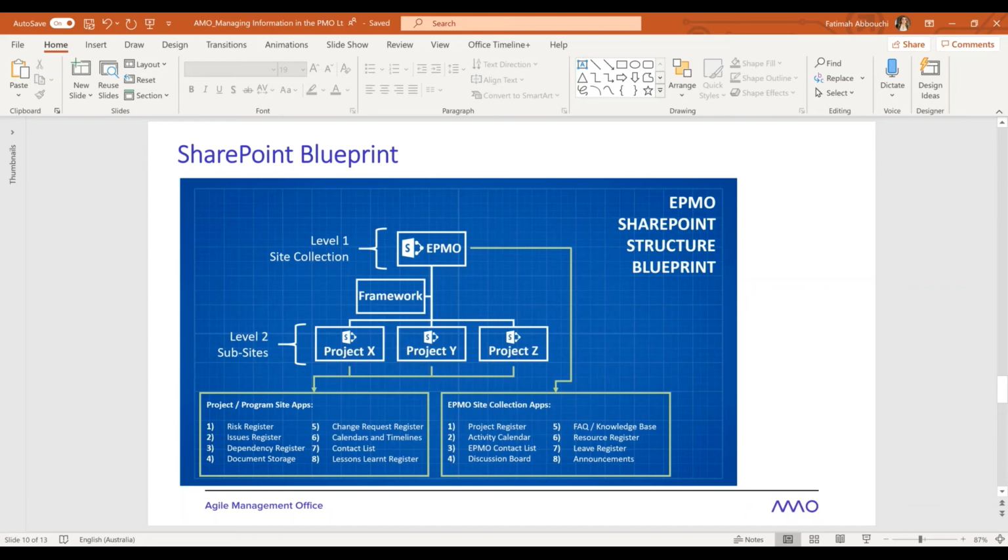You'll see there is something in between the ePMO layer and then the project layer. And you can see there's a box with the word framework. Now, we at Agile Management Office are big believers that if you have an up-to-date, well thought out, well written, clearly articulated framework for your business or your project or your department, depending on what size you are, a framework can do some amazing things, because it gives everybody the opportunity to be on the same page.